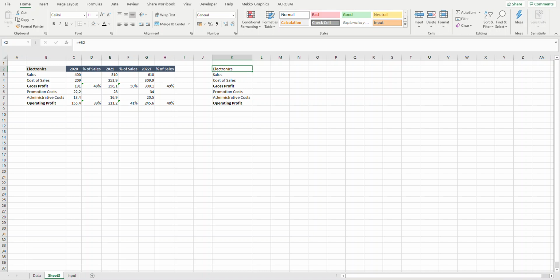We're going to link data here and add two periods. Add percentage change between these periods.